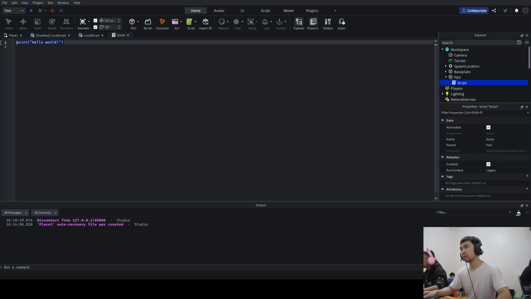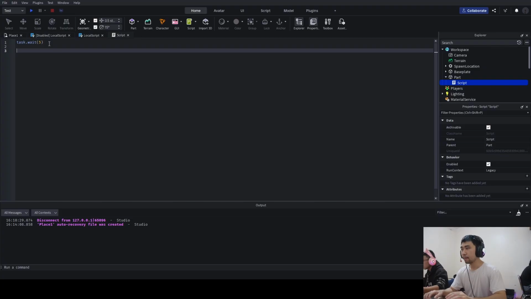This is from the server side. Remember, this is the server script, not the client. And then I'll make it so that we wait for like 5 seconds. And then we look at the part, which is local part equals script dot parent, because the script's parent is the part.